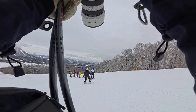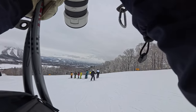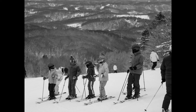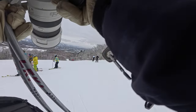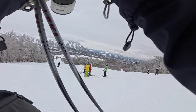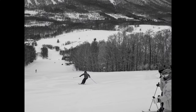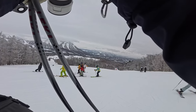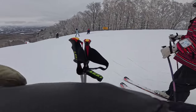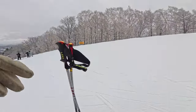Oh, love it. Black and white. So much more inspiring. Love the black and white. Might actually get some shots right here, straight off the bat. Yeah, we got a little group of skiers doing some little lesson or something here. Uh-oh, my battery just ran out. Oh, man. Okay.